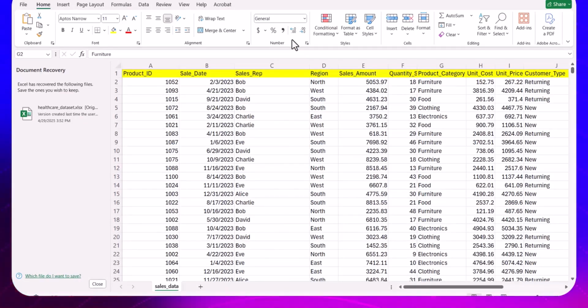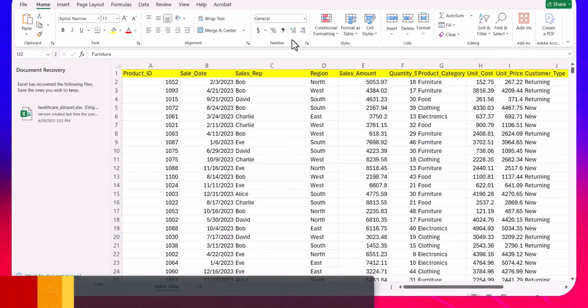So when designing and modeling a database, you have to go through three phases, which are the conceptual model, the logical model, and the physical model. Now, what is the conceptual model?